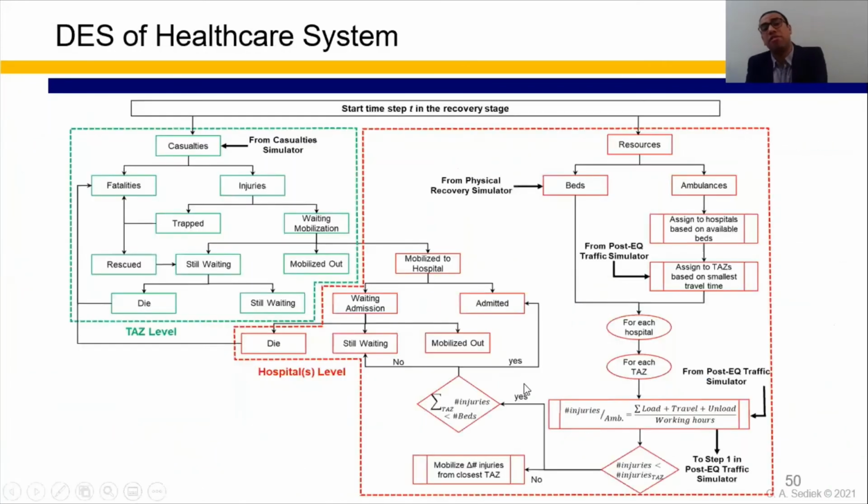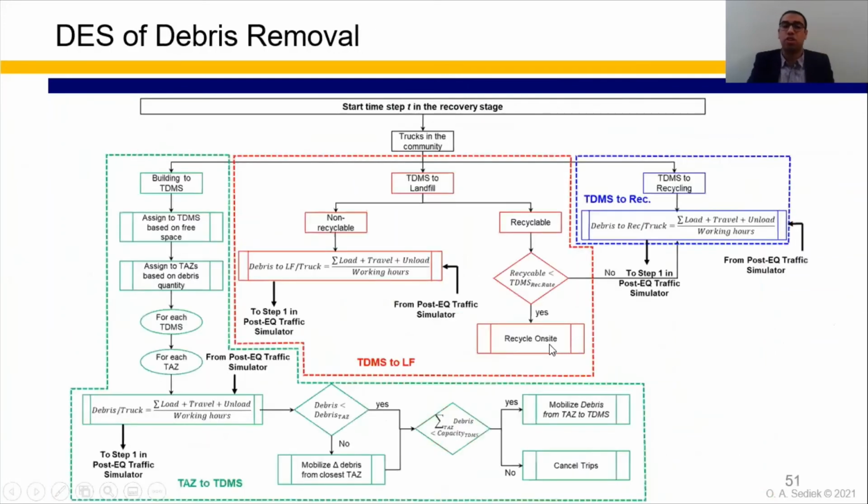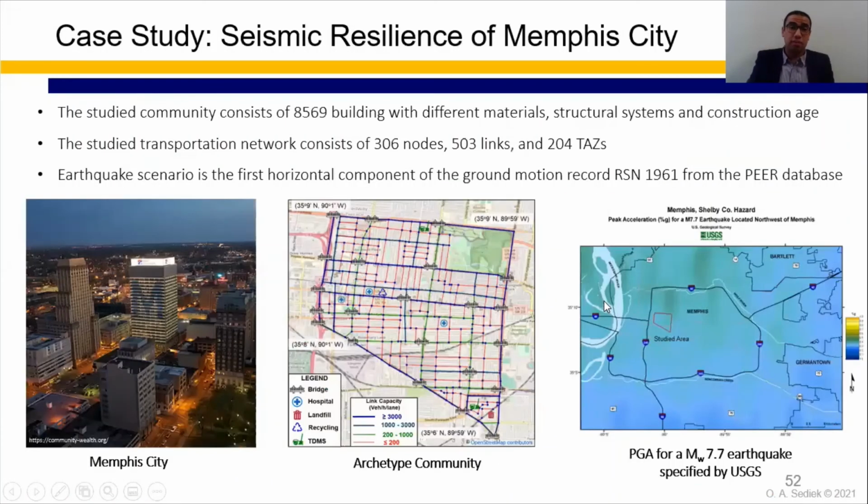So this is the discrete event simulation of the healthcare system. I'm not going to go into details on this study, but I just wanted to show how the healthcare system is simulated in this model. All the assumptions here are based on data from real earthquakes, like the response of real hospitals to previous earthquakes. The same thing with the debris removal, which is simulated using the same technique.